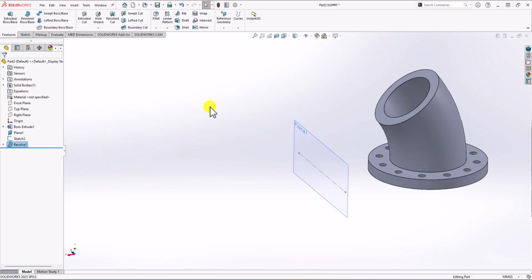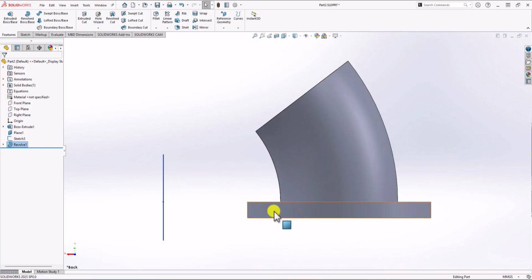Next, let's focus on top flange. In order to make the top flange, you have two options. The first one is to make one flange exactly like the bottom one on this surface. This is of course the easiest solution, but it's quite time consuming. We don't want to do that. The second approach is to use mirror command. If you look at this geometry, you can see that this geometry could be a symmetric geometry. If I have the plane passing through the center point of this curve, then we can use that plane as a mirror plane. We can use this feature and we can make mirrored feature on the other side.